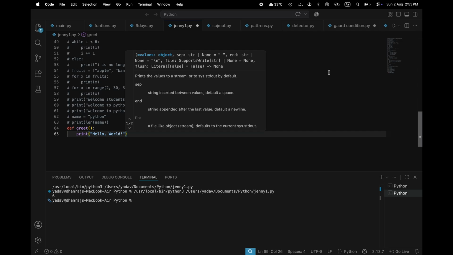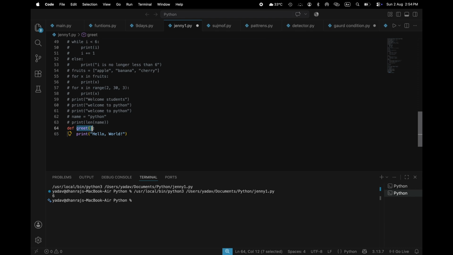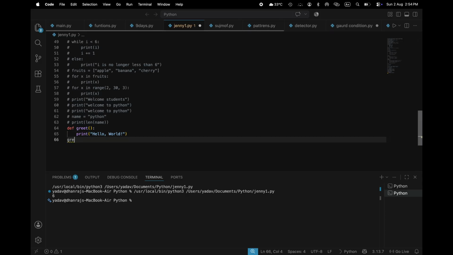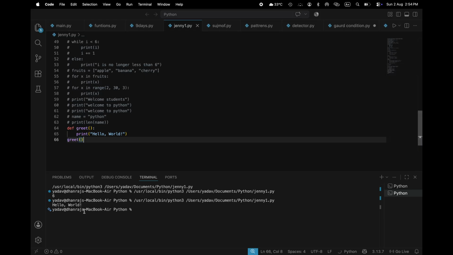To call a function and execute it, write its name followed by parentheses, like greet(). If I run this, the output will be hello world.